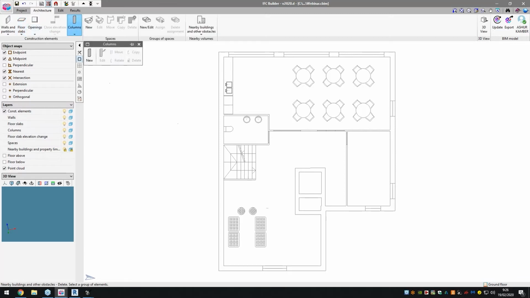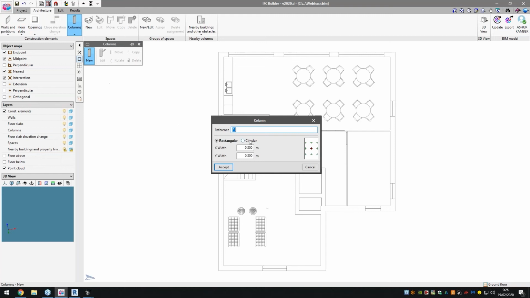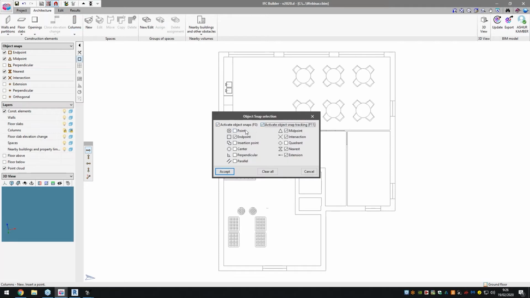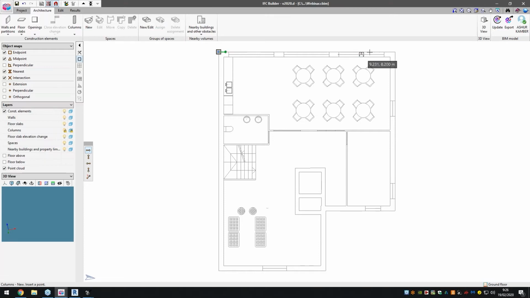So let's get into it. I'm going to create a very, very simple project here just to show the functionality. Let's create a project, a column, rectangular, 0.3 by 0.3. Now you can see my template snaps are not on, so I'll come over here and introduce my template snaps. Now there isn't really one, I get asked this question, is there any sort of one best fit arrangement here? No, there isn't. I like to turn nearest off, but here you can see I can define my columns.